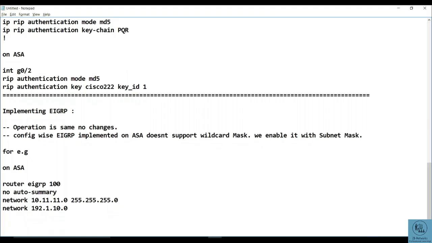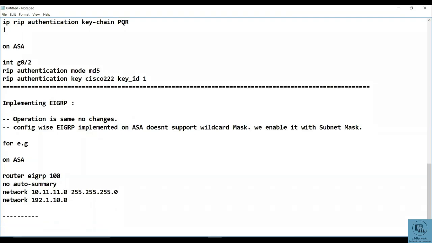Mostly what we'll do is authentication, and also we'll run EIGRP routing. So what we are doing is use the command clear configure router rip on the ASA to remove the RIP process.